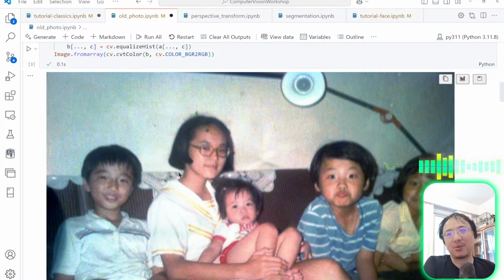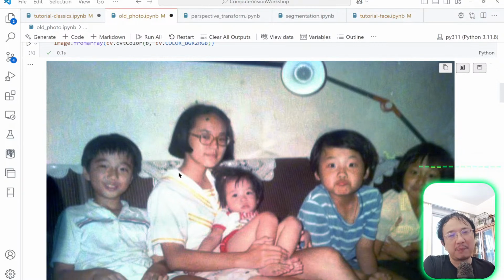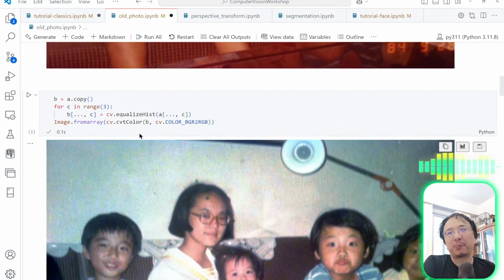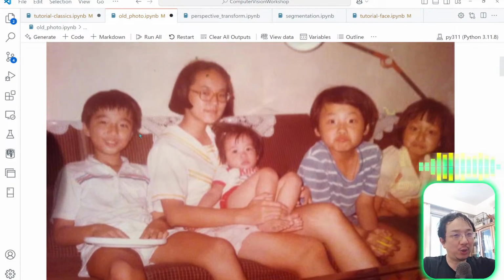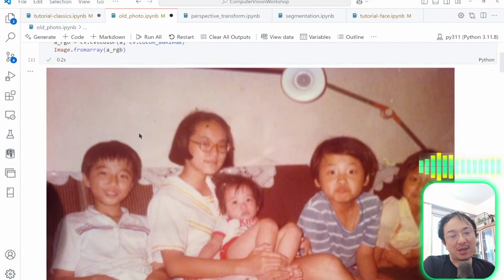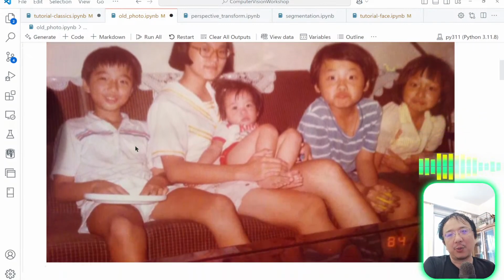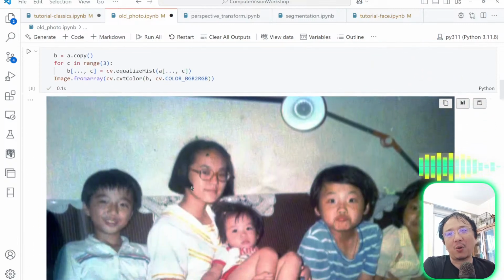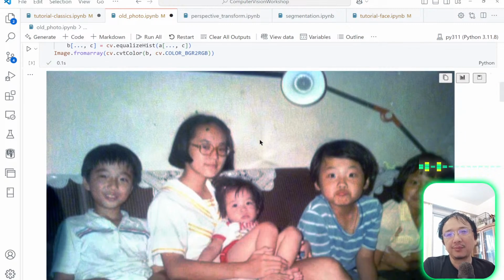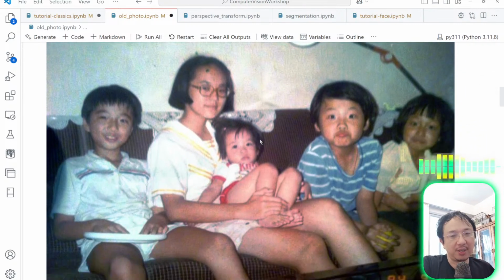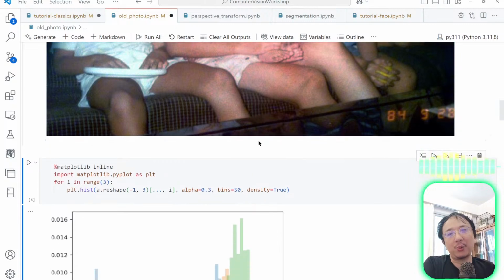Although the color seems quite okay, the image gets more noise because we effectively make the image more contrasty. Because the old one's color is degraded, we make it more contrasty, so the noise is more noticeable here and there. But the color itself is coming back. We will deal with the noise later.